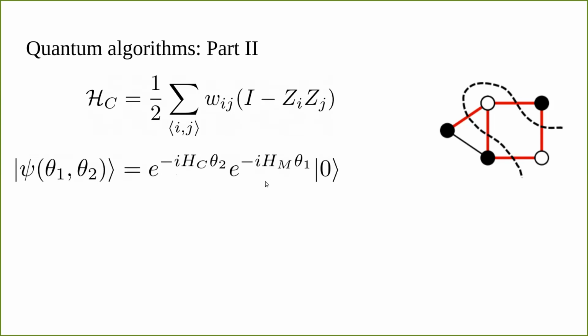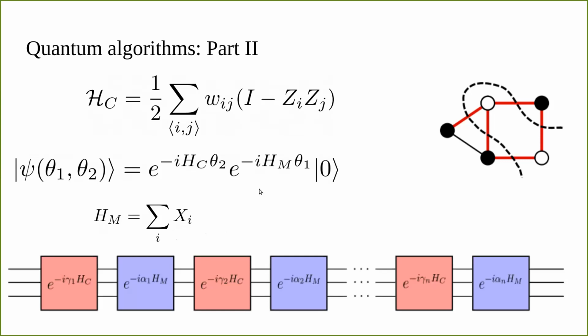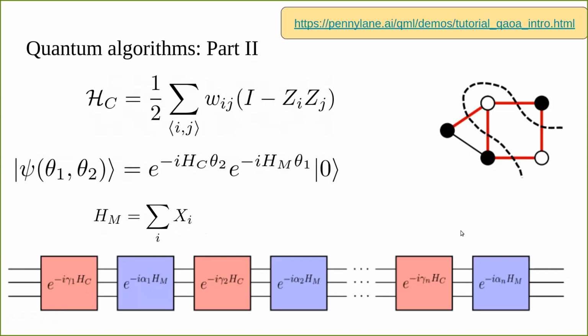And then the second unitary that you do is known as a mixer Hamiltonian. There's multiple choices that you could do here, but one standard one is a sum of Pauli x's on each qubit. This is easier to visualize in a circuit. So I start in the all plus state. I first do that evolved by the Hamiltonian H sub C, and then I do the mixer Hamiltonian, and that's one layer, which I showed here. And then you can repeat this for a certain number of layers. So that's what the circuit diagram is showing here.